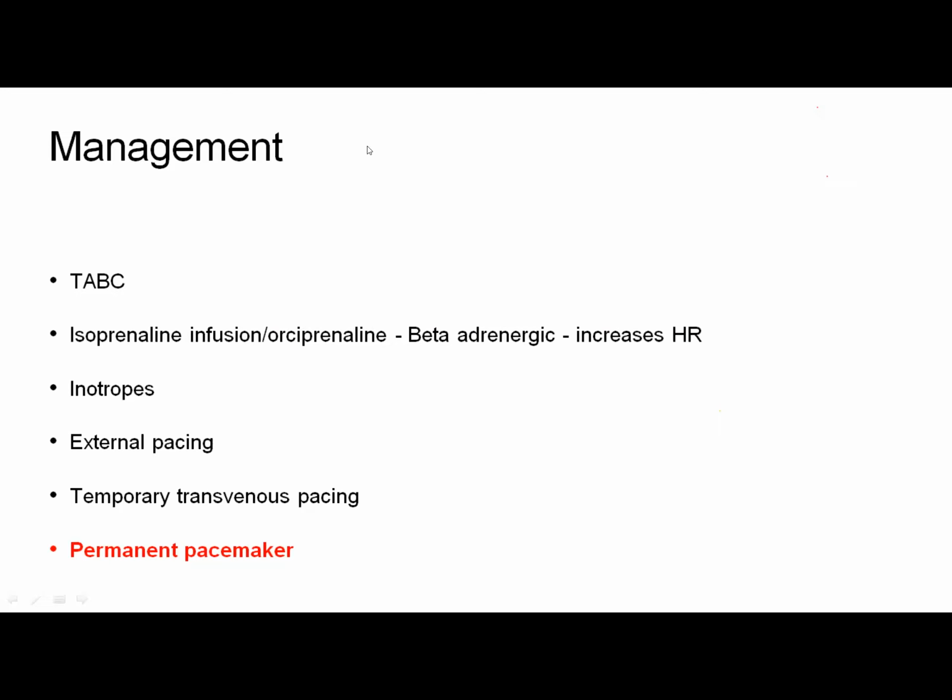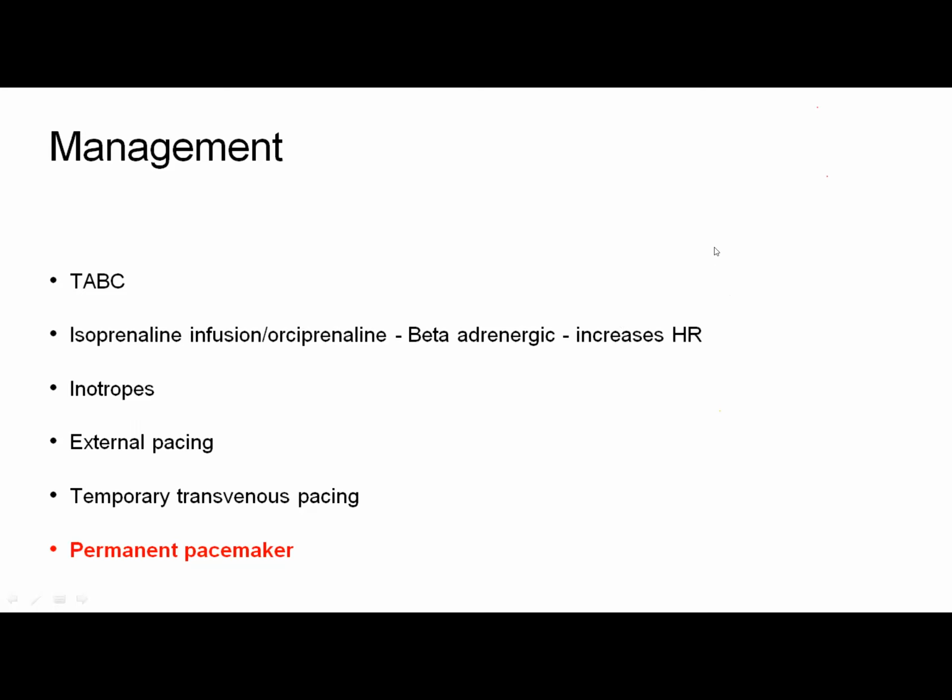Okay, so we'll go ahead. So basically, you have a newborn, born to an SLE mother with congenital heart block and quite unstable. You immediately start them on isoprenaline infusion and some inotropic support. You plan for a temporary pacemaker and get the child transferred. And after the child stabilizes and is hemodynamically stable, you go for a permanent pacemaker.